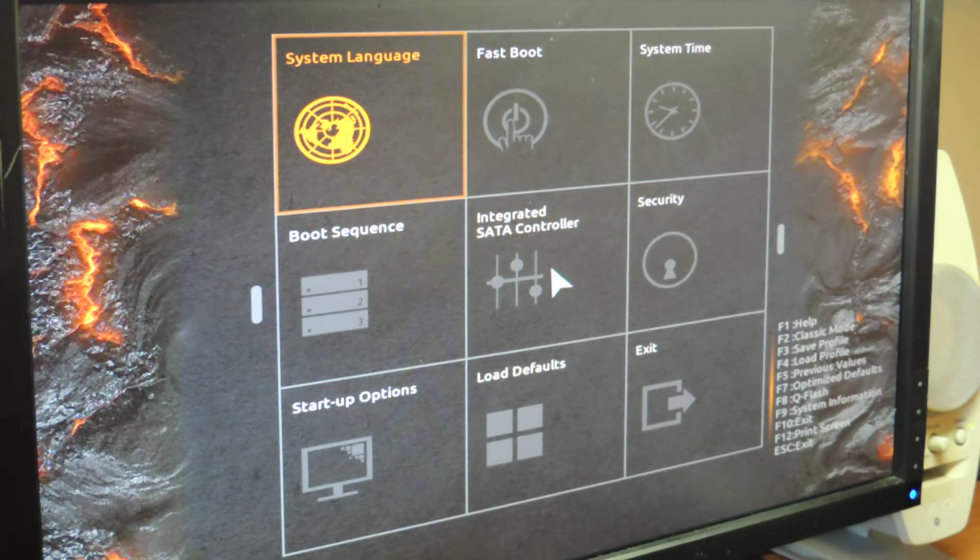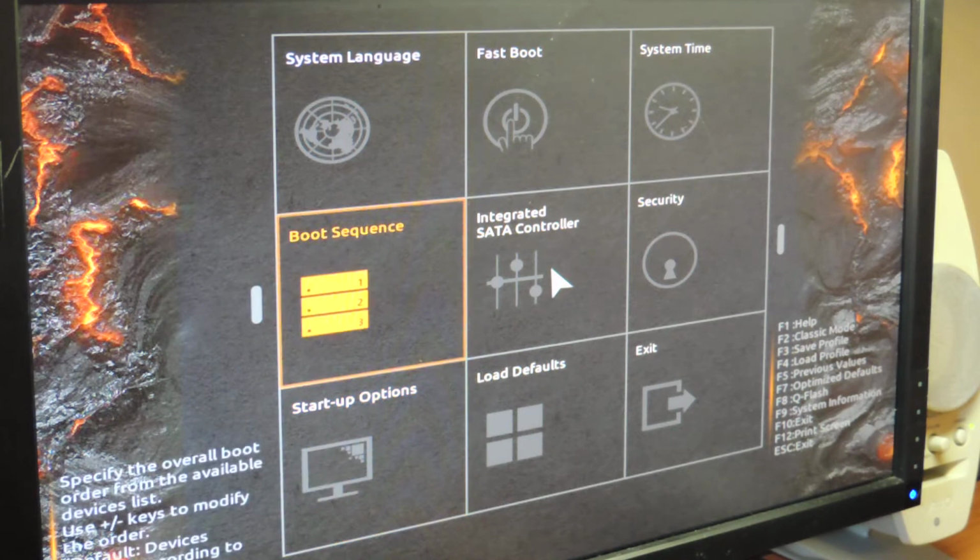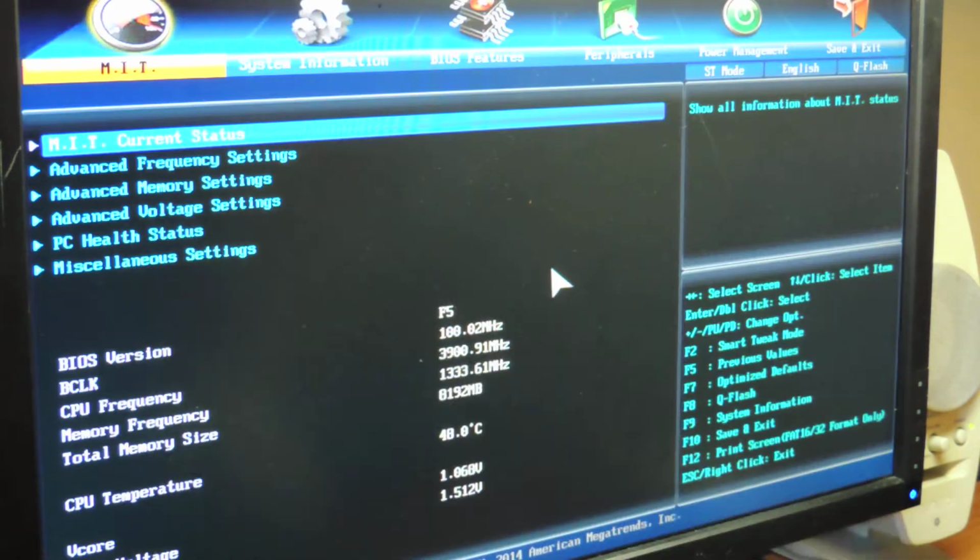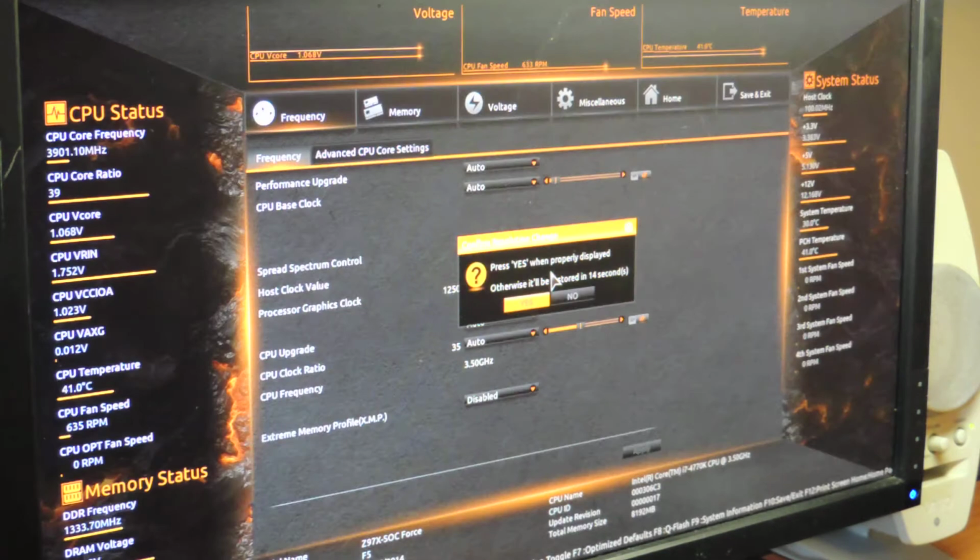Now this is the startup guide. This is very easy to use. So you want to go to startup options. We can settle this later. I'll go over that in my BIOS guide. But just press F2 and you can go to the older BIOS, or press F2 again and it should take me to the Smart Tweak.